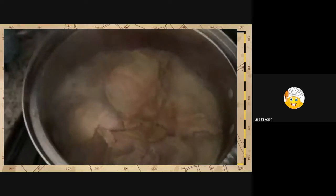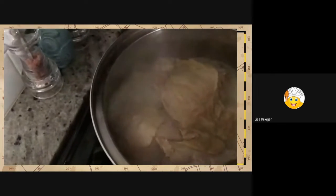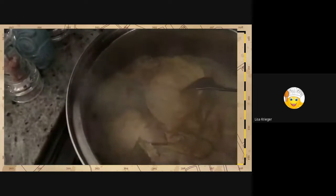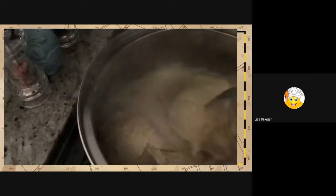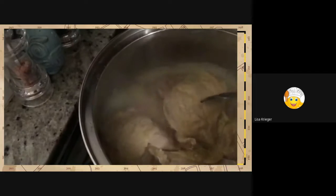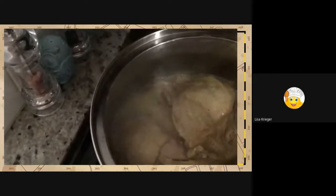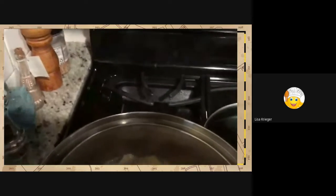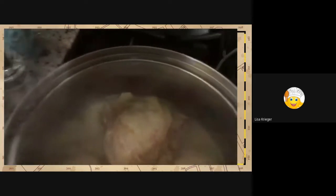Okay, you want to cook your chicken until it is what my granny always called fork tender, where when you poke it with a fork, it slides in and out nice and easy, and it just seems to really twist and turn easily. So if it's not nice and tender, you're not ready for it to come out yet. This is just about there. It's actually been cooking for a little over 30 minutes, and I'm going to pull it off now.